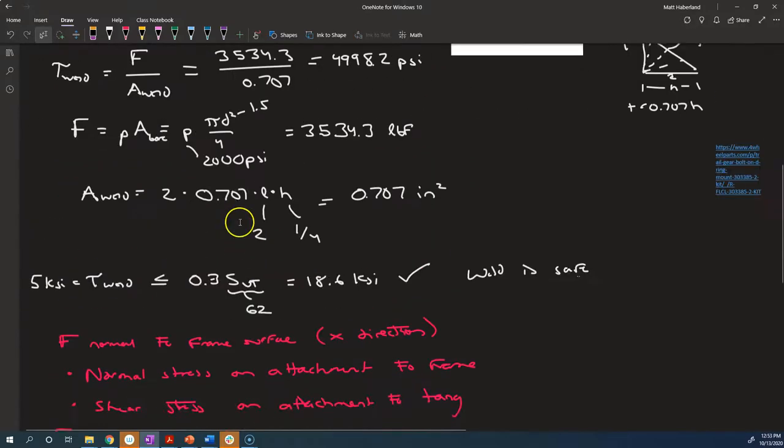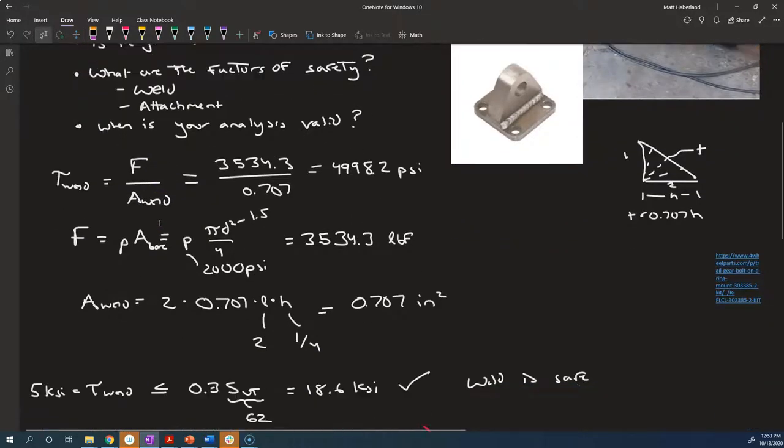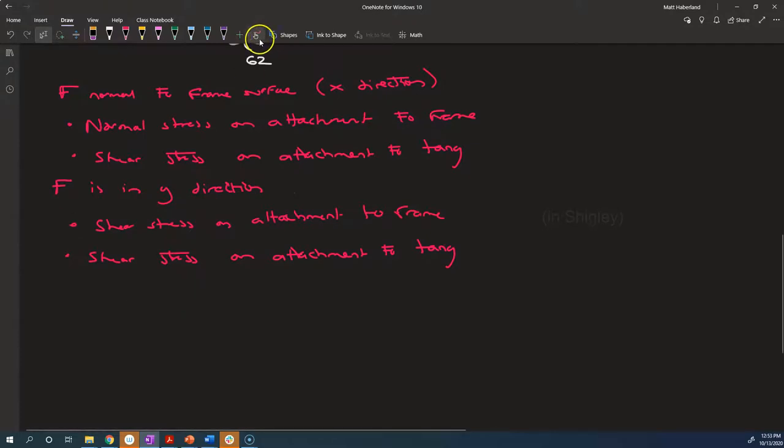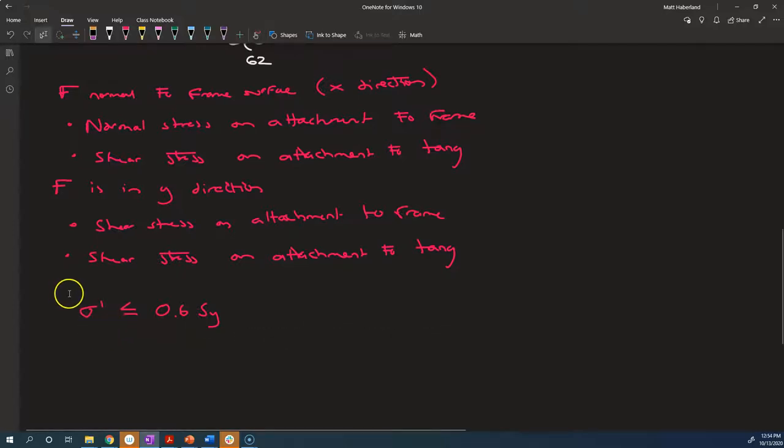So what we're going to do, you know, we could have some intermediate angle in between, and it doesn't really tell you how you should analyze that. You could say that maybe what we should do is calculate the worst case von Mises stress, sigma prime, and make that less than or equal to 0.6 times the yield strength of the base metal material. We could do that. We're not going to do that today. We're just going to analyze the two cases separately. And I think that's going to give us a pretty good idea of whether this thing is safe or not.